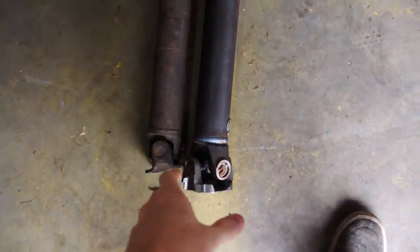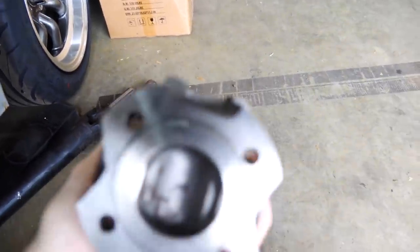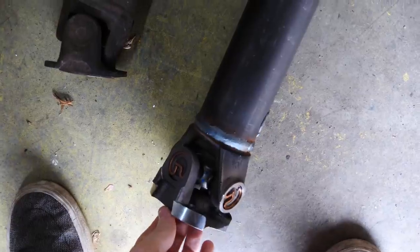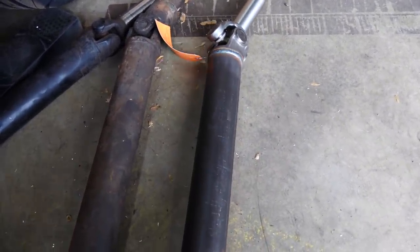Right here, we have the custom drive shaft that I had a shop here in Chicago make. On one side is the Datsun differential flange. On the other is the Miata transmission flange, and it is the proper length. That's actually going to allow us to move the car under its own power, which is cool. But we have to be able to stop.